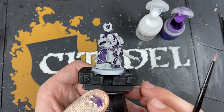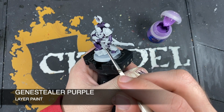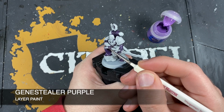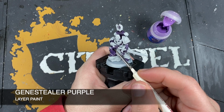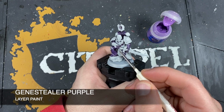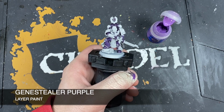And so with that done, what we're now going to do is use some Genestealer Purple. We're going to use this to highlight all of that purple. Now we've done a lot of purple armor, so it might seem like there's going to be a lot of highlights, but there actually isn't that many, because a lot of it is just flat panels. What you do want to do is, any kind of sharp edges that you do have, go around with this Genestealer Purple, picking out those edges. Like this. You can see, put it there on the hand. Got quite a large one here.